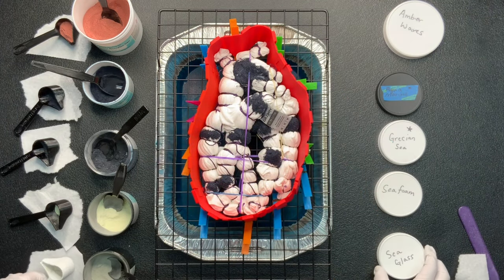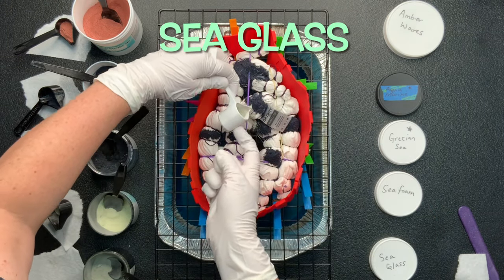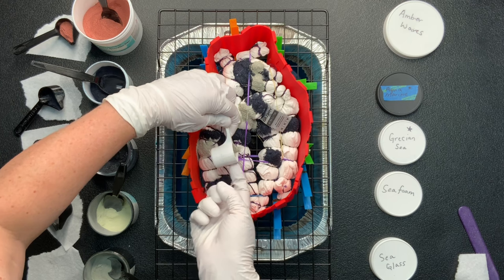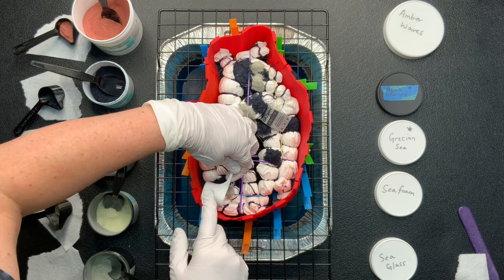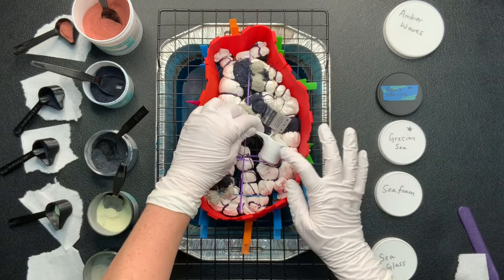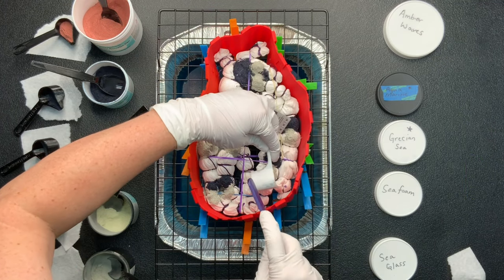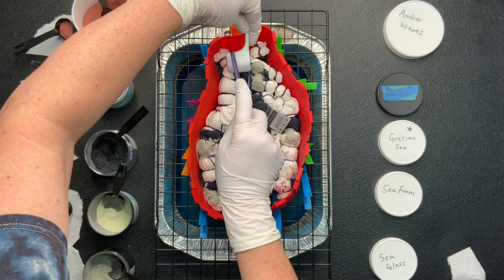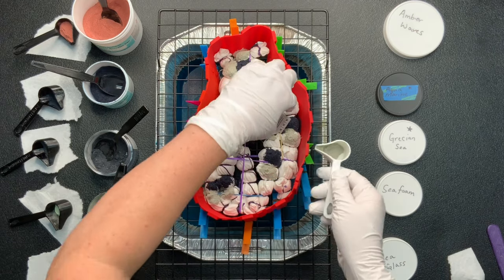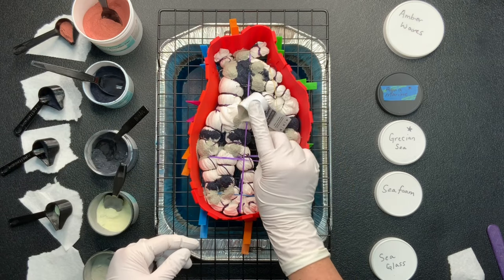Okay, so this method is called the dye under ice method. So I'm going directly on top of each geode and I'm going completely random. I did sort of count out a starting point, and I put a little dot, and then I'm just building off of there. But the fun thing about making geodes is the more random, the better. So just go for it and have fun. And for this one, I wanted it to have a beachy vibe. So I've chosen colors that are very blue and ocean-like, and then the amber waves to be like the sand.